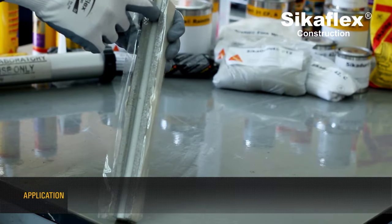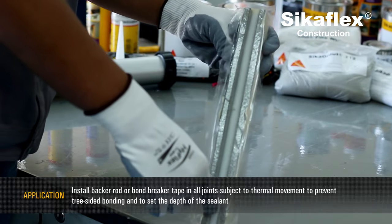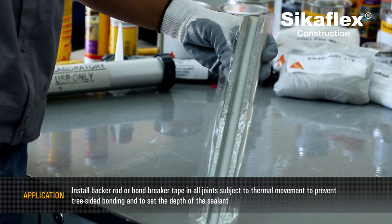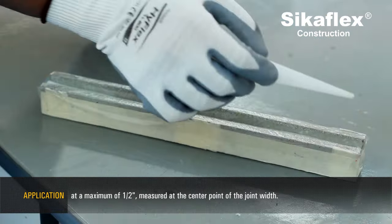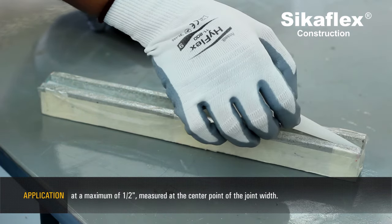Application. Install backer rod or bond breaker tape in all joints subject to thermal movement, to prevent three-sided bonding, and to set the depth of the sealant at a maximum of 1/2 inch, measured at the center point of the joint width.